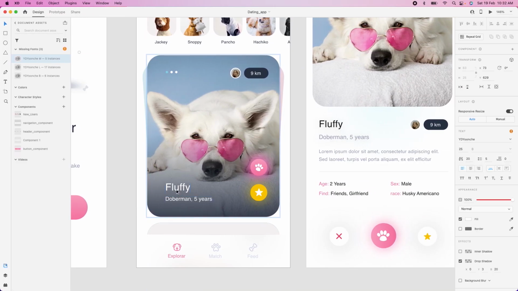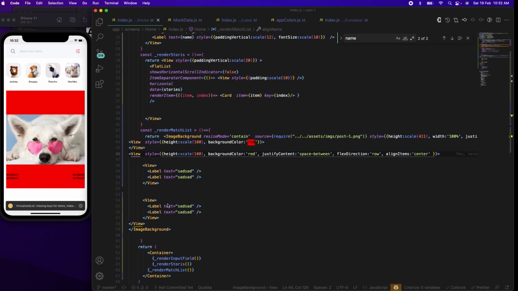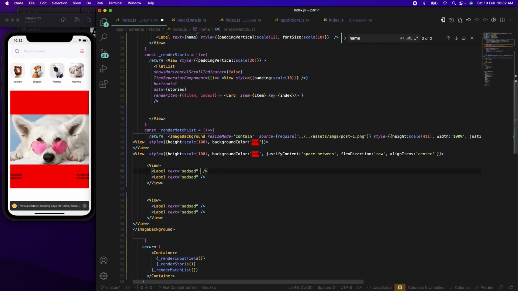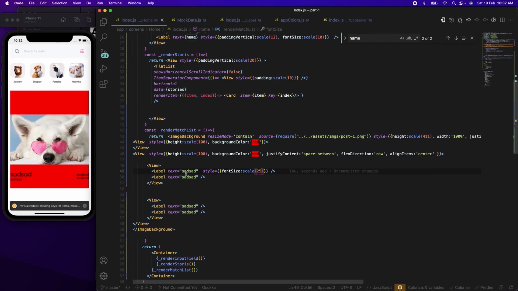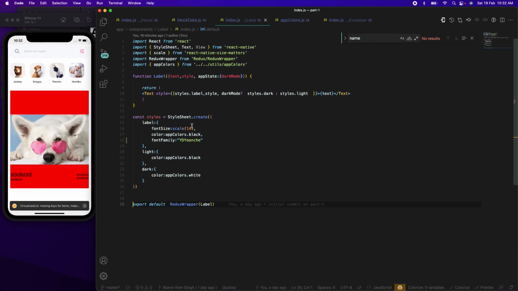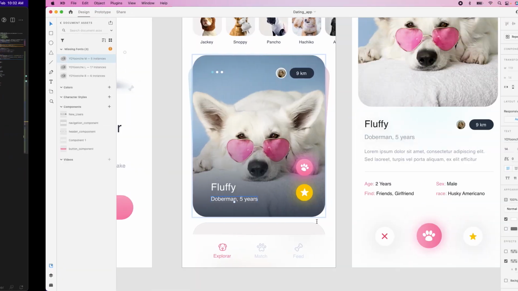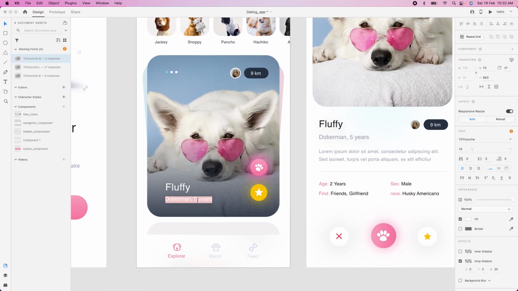So our next task is to make this like this. Okay, so find out the font size, which is 25. Okay, style, font size, scale 25. There you go. Next thing is font size 14 pixel, which we already have, I think. That's fine. So just copy the text.